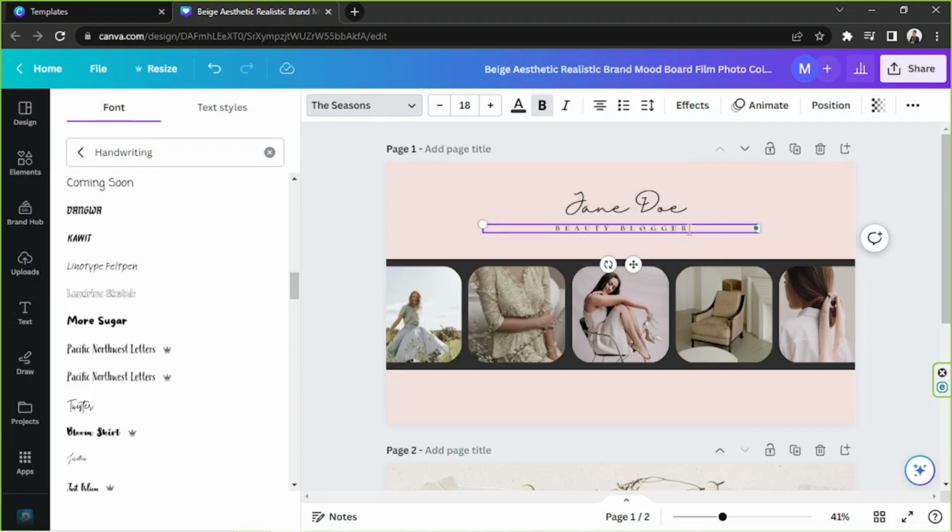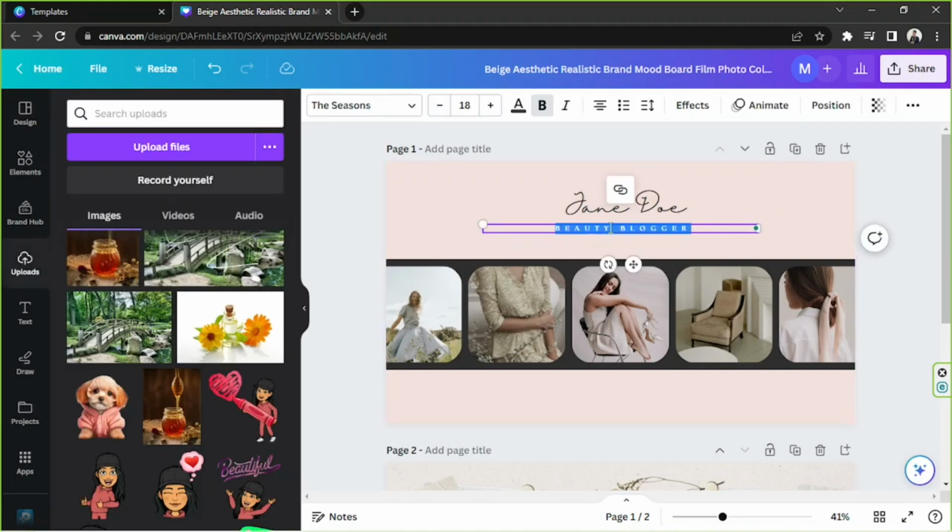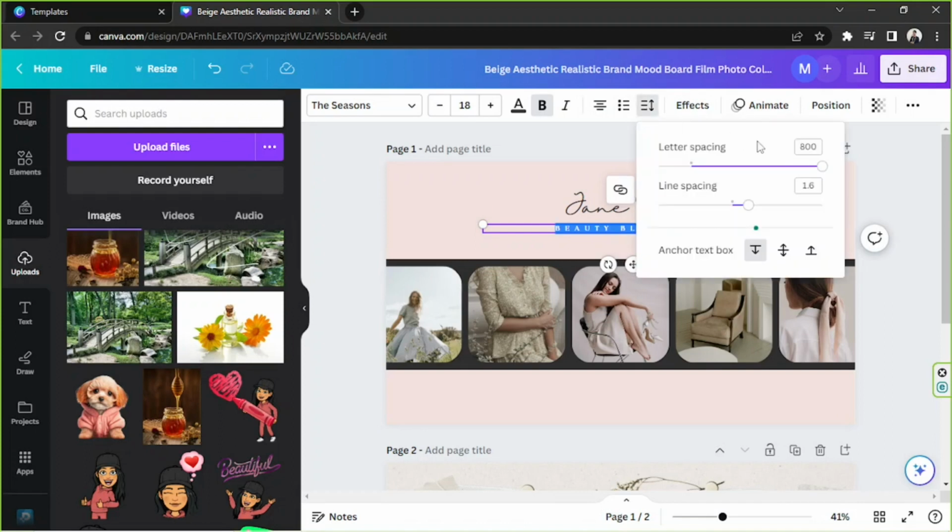If you want to find out how this text has its characters a bit far apart from each other, it's done by clicking the spacing button on the toolbar above. As you can see, the letter spacing is set to maximum.